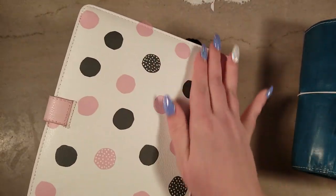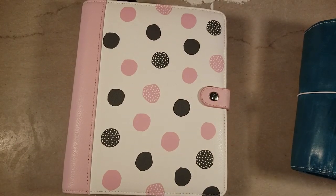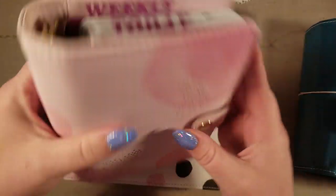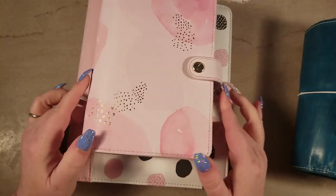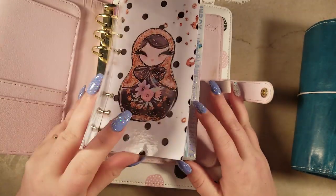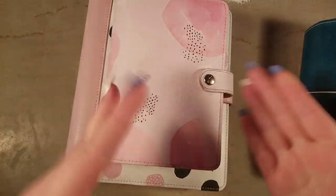She is a Kiki K — that was my first love in the planner community. I actually have three Kiki Ks. This was my first one. The only thing about the Kiki Ks is they don't have the back pocket, and I've gotten very used to having a back pocket. But I do store some of my dividers and dashboards in here, and some old inserts, because I'll be doing a video in the future on my planning.